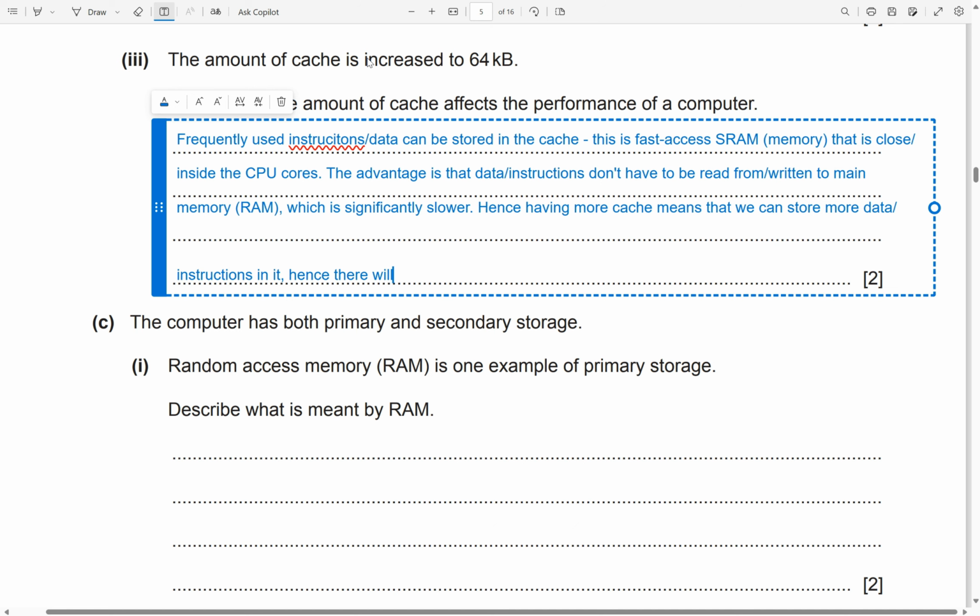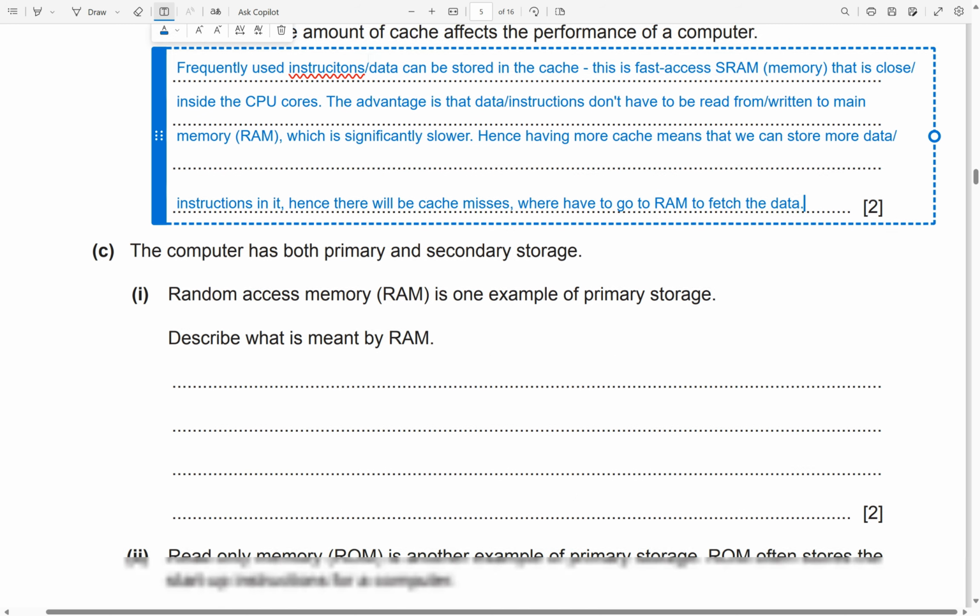Hence there will be fewer cache misses where we have to go to RAM to fetch the data. And again, it's probably not the best grammatically, but as long as you can spew out the main points, that should be okay.